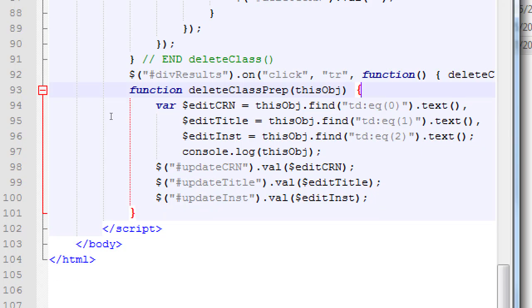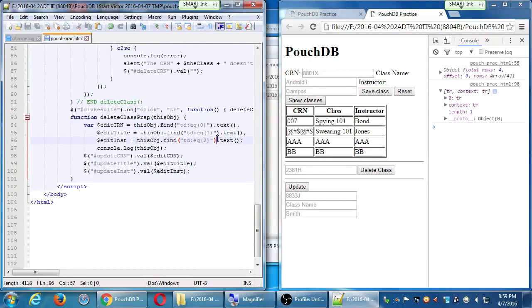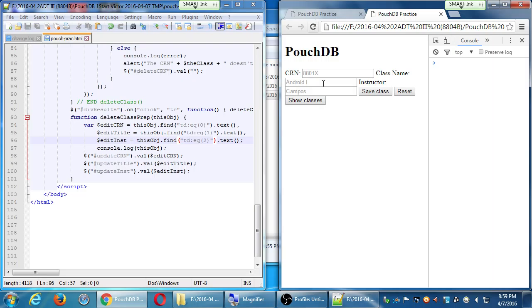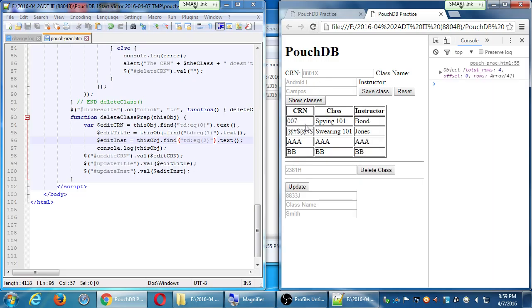Yes. So you see, I put in that alert to see, is this function even working? Yes. Then we've got some console output. Yes, it's seeing the object. So then it's like, okay, what's in that variable? We saw that it was finding the object, the whole row, but not the specific cell. And then I saw here, oh, wrong syntax. And notice there was no error. It was like, sure, this will work. And there was more of a logic error because it was jQuery. But what should happen now is if I click on a row, it populates that row with this data, or that data, or this data.